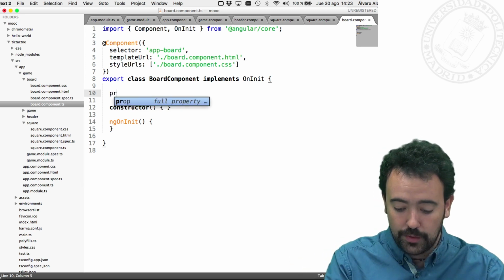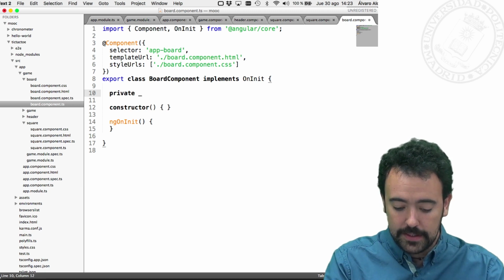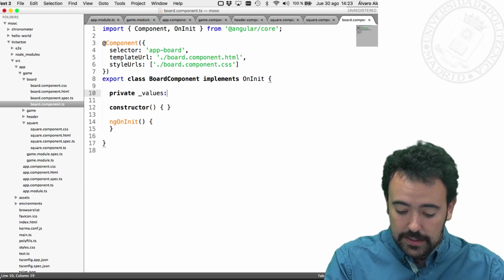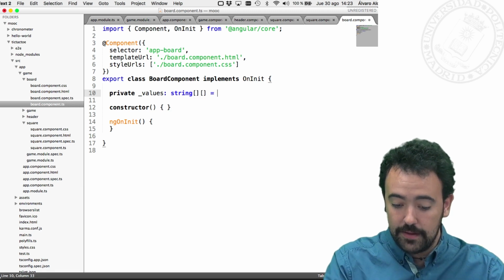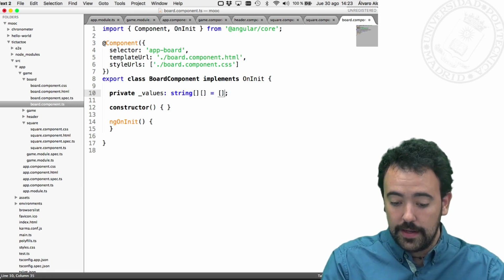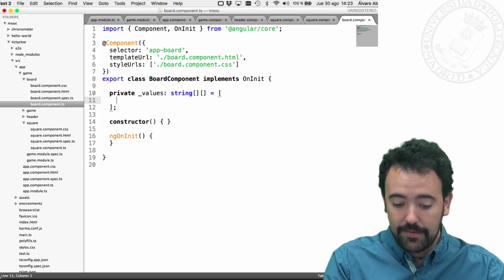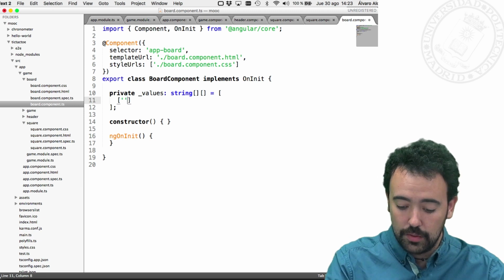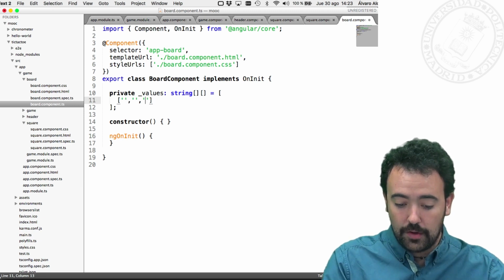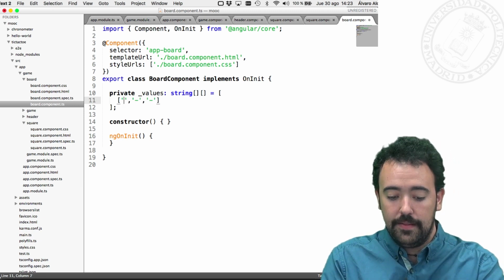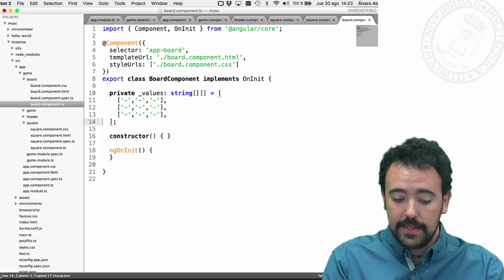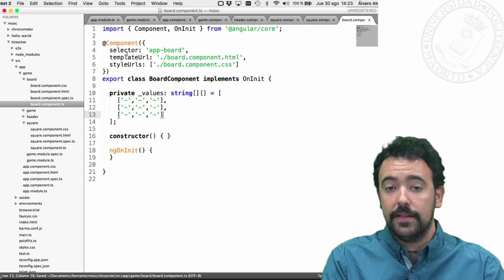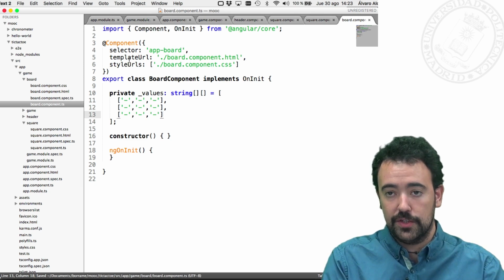So I'm going to create a private property called values, which is a matrix of strings with the default values for the squares. So I will have 3 rows, and each of these rows will have 3 columns with the default values. This is the matrix I'm going to use in order to print the default values of the squares.